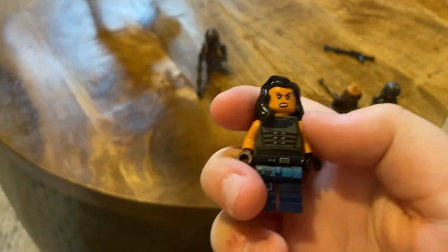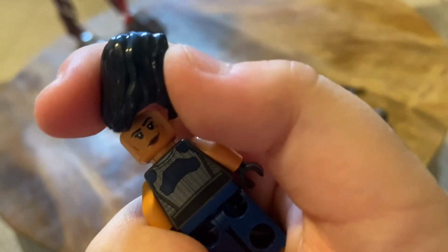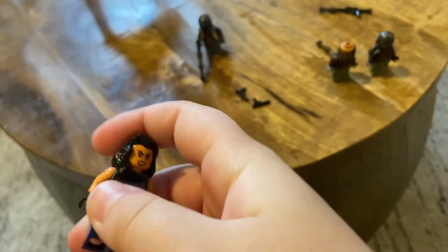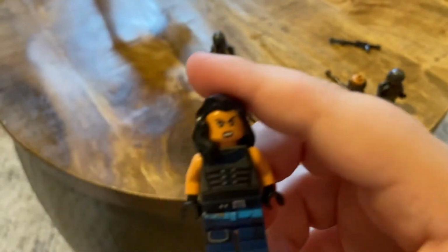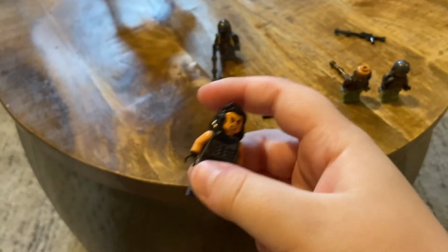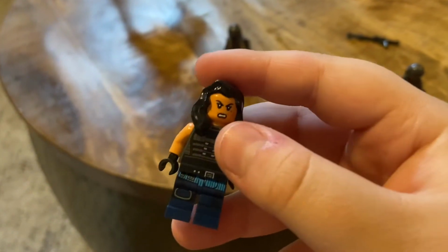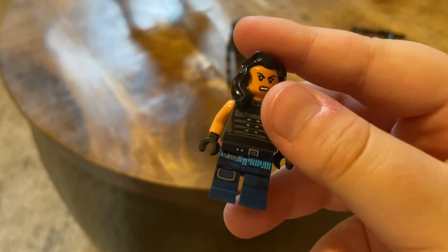For the actual figure, there are two faces to it. You have the angry face, and you also have the happy face. Some nice facing, the face prints are nice. You have that mark on her face, the beauty mark. Some nice body printing on the torso and on the back as well. Kind of bland there, but it goes with what you see in the show. The legs are a darkish blue with some light blue on the top and some nice molded stuff on the legs.